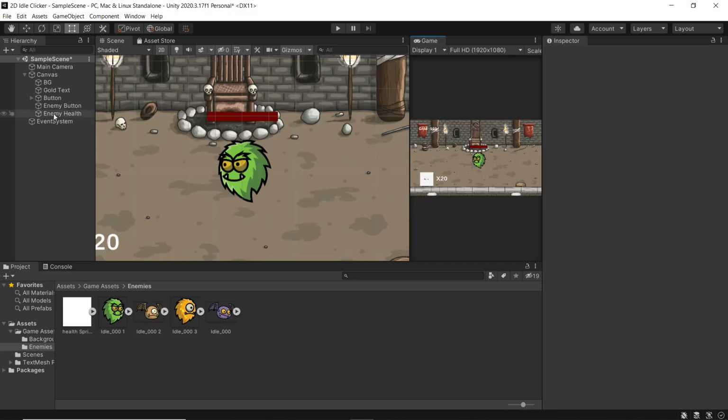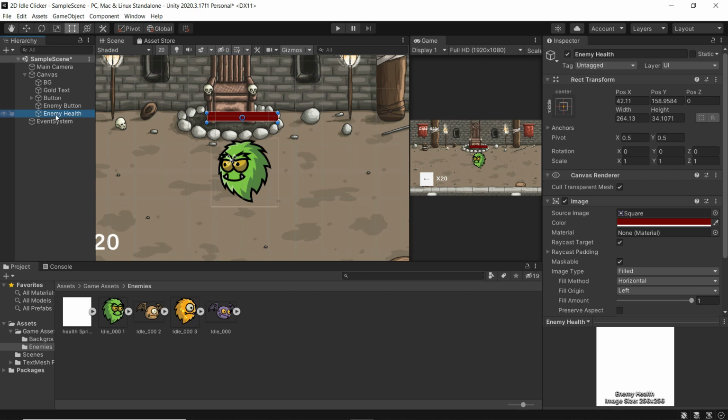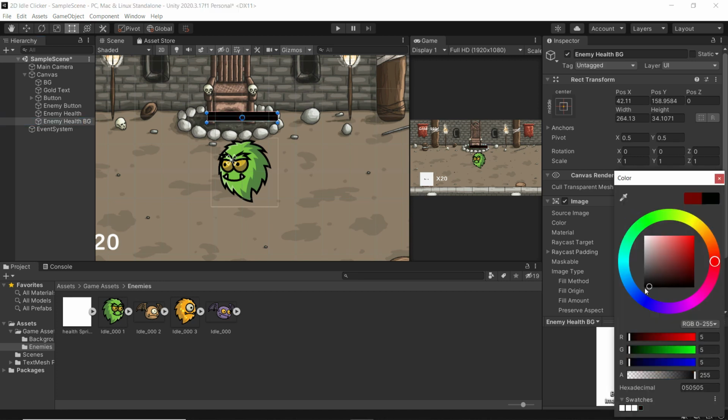So now I'm going to duplicate our enemy health. Going to rename it enemy health BG. I'm going to make that one black.